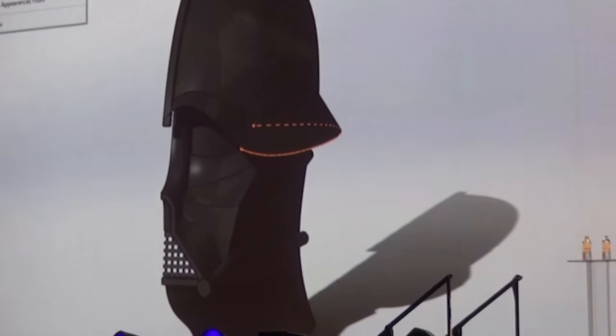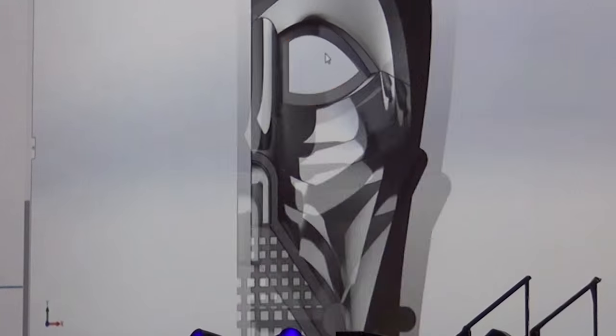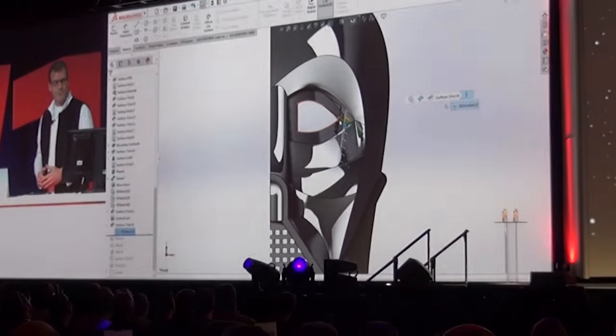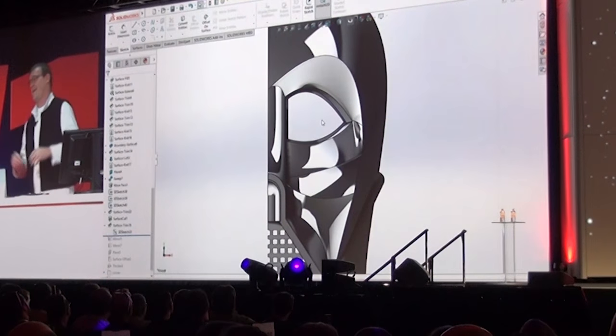Hey, Han, take a look at this. Whoa, I think chrome really suits them. Well, we use a similar offset curve to drive your surface trim on the eyepiece. And you can see how easy it is to dynamically drag, giving you instant feedback to the finished design. How cool is that? Screensaver should definitely see the light after this.